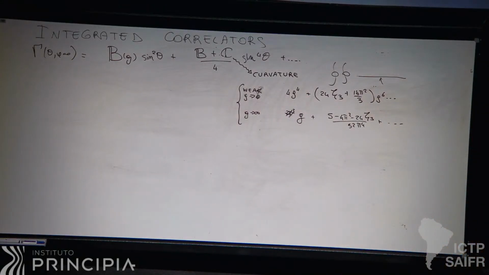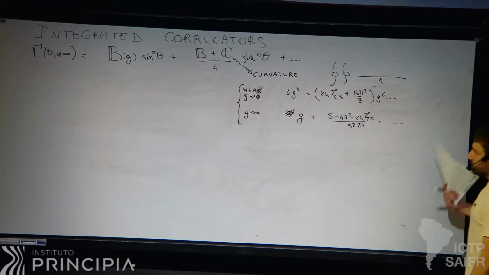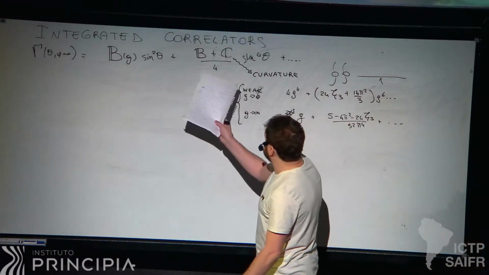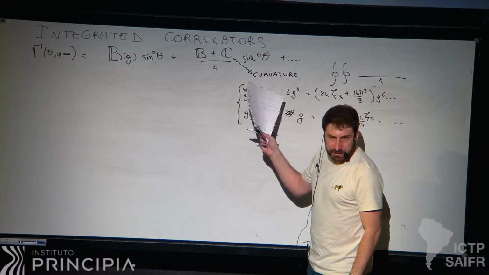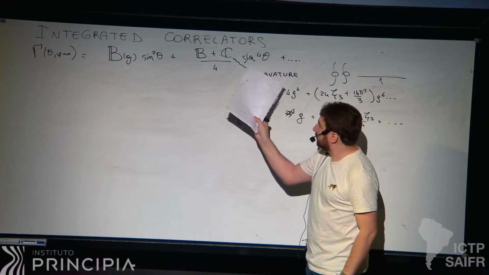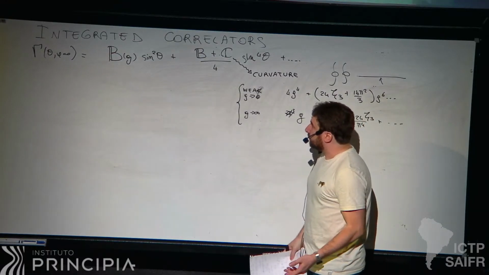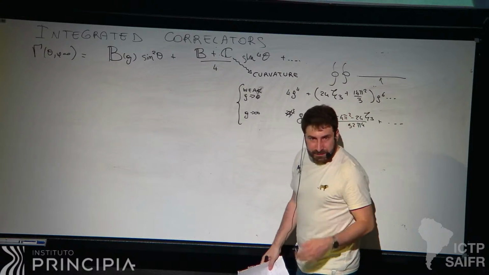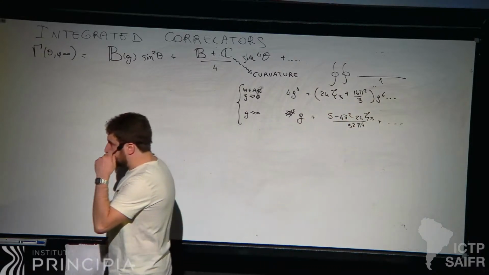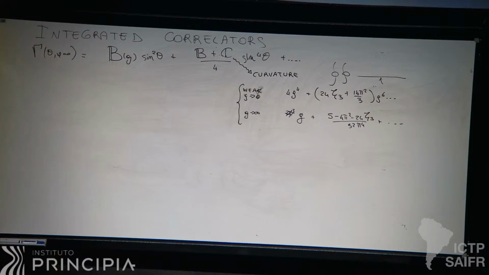is exactly equal to a known function of g. Same stuff for the tilt operator. And this is expanded at theta square. So since we know gamma cusp to higher order, like theta to the 4 if you want, you see here, why don't we try to do the same stuff at order theta to the 4? This is the whole game of our proposal for integrated correlators. And indeed you can do it.